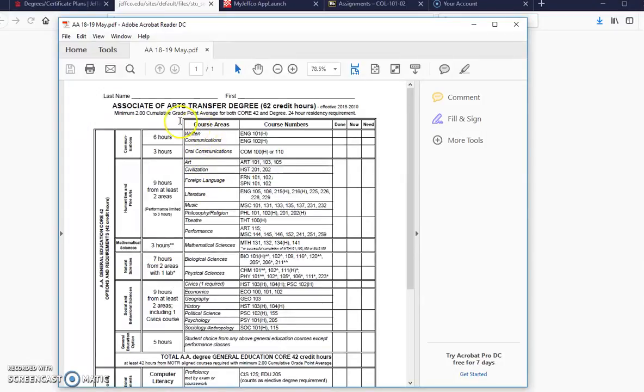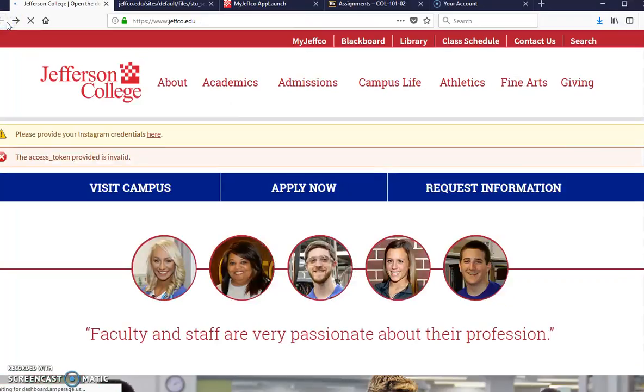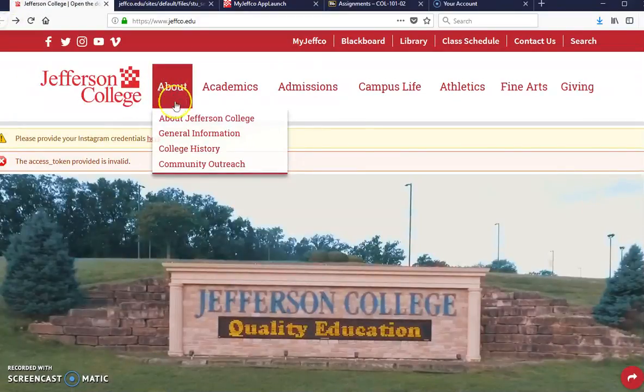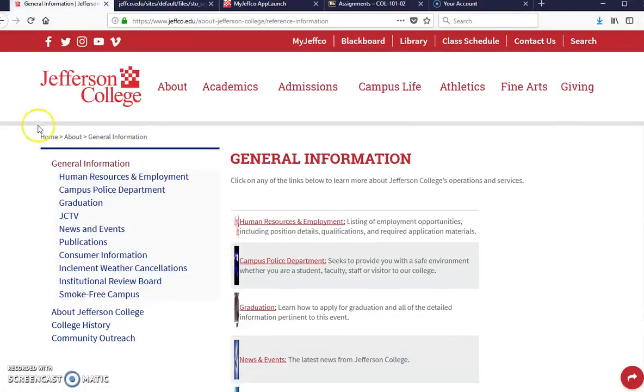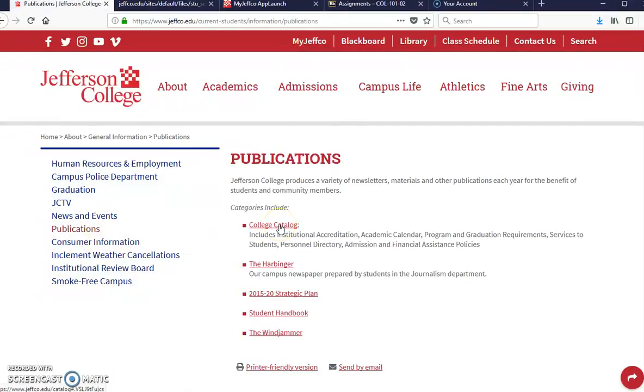The next thing that you will need is the course catalog. So back on the home page, in the About tab, go to General Information. In the General Information column, click on Publications and College Catalog.